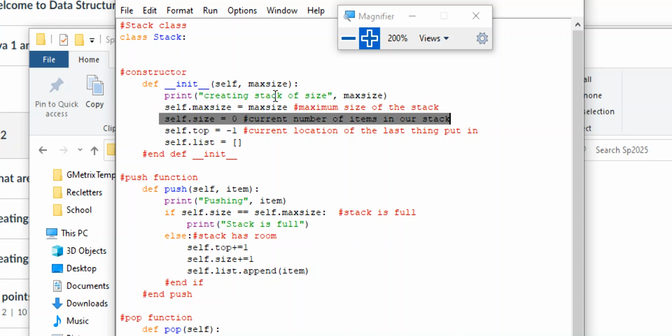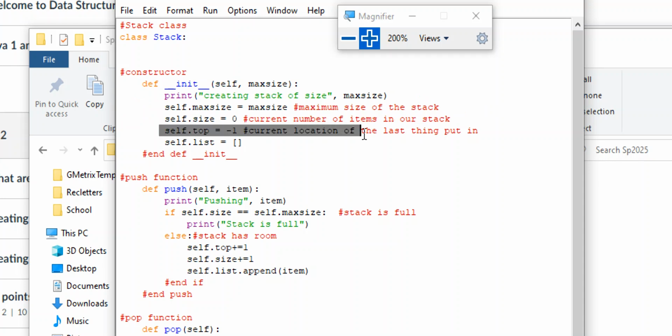This is the current size, however many items are on there. This is the top location of the stack. And this right here is the stack itself. It's just an empty list. I called it list. That's the name of it. And it's just empty. Now, the nice thing about Python is this list can be anything from strings to integers to doubles. In Java, C++, C#, and other languages, I have to define what specific thing this is, whether it's an integer, a string or whatever. For this example, we're just going to go with integers, just your basic numbers.